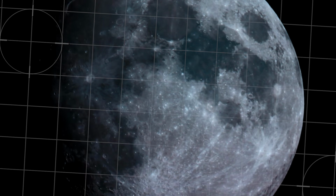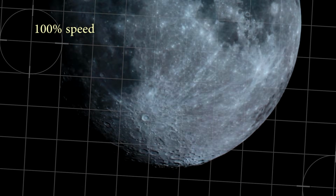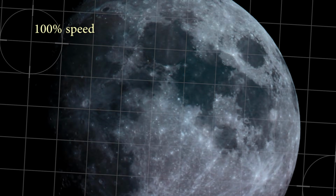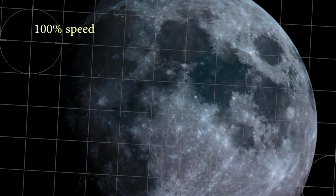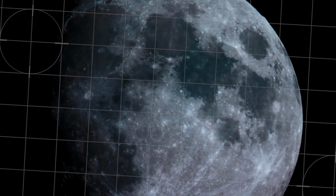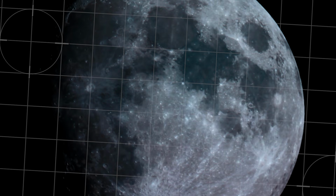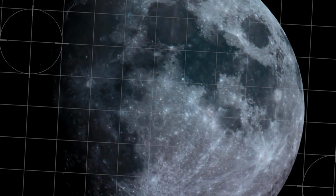And then I'm going to slow it down here and just run in real time with the grid up. And here we go again. Goes out of frame, catches up, and after it goes across the equator, you can really get a sense of the bulging and curving around a sphere, which is, I'm convinced, exactly what it's doing.